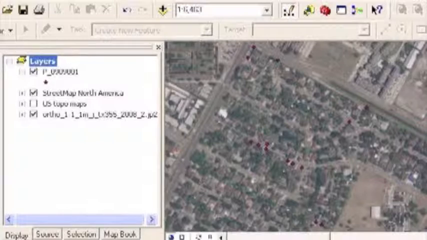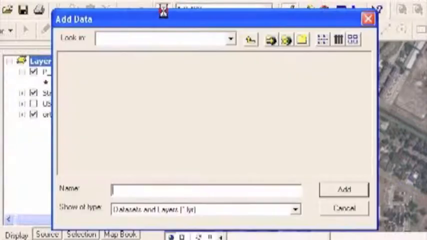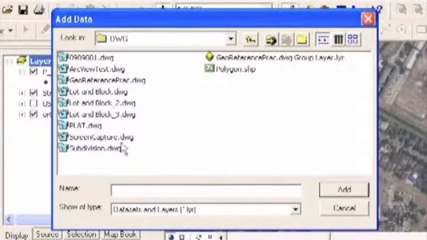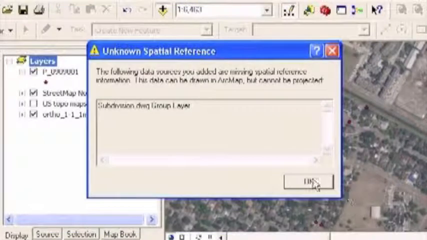And the actual CAD file that he COGO'd in also has the 60D nail in it, and it's all based on assumed coordinates. So when we bring this in, we can use the Add Data button, which in ArcView is the little yellow and black box with the plus in it, and we can import the actual CAD file. So we're going to hit Add Data, go down to where that drawing is, the subdivision drawing, and import that into our job.